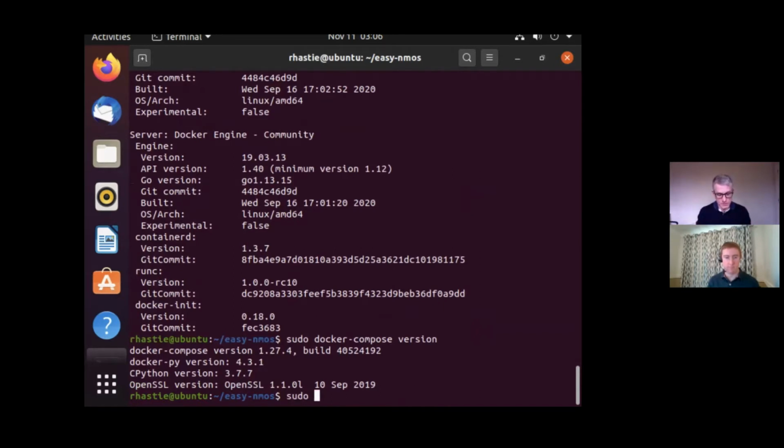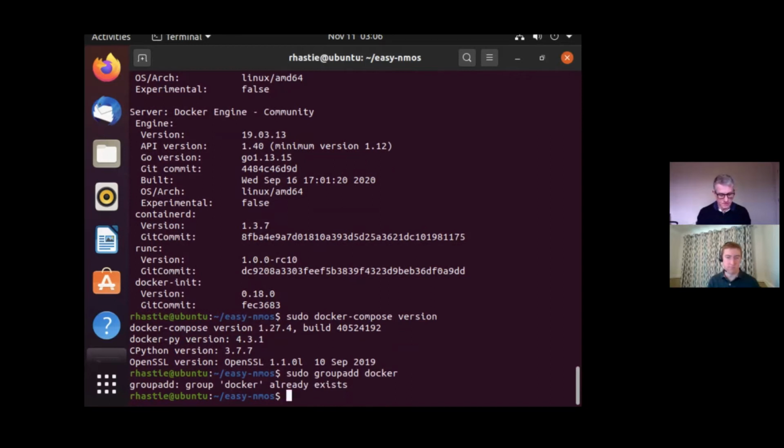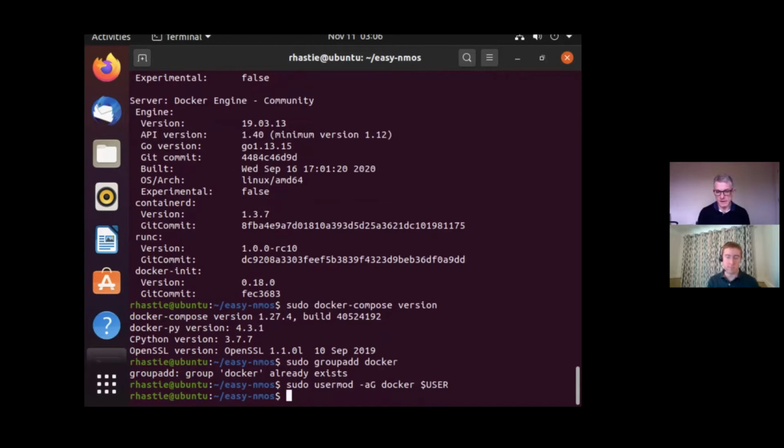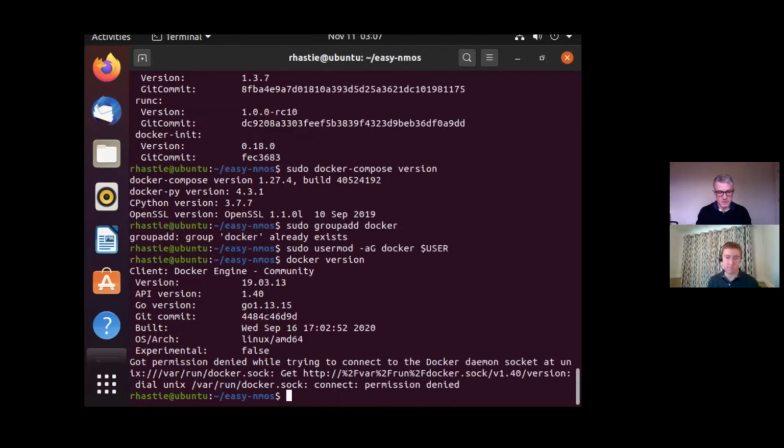Now, as you've seen, I had to sudo those commands. So you can do a little trick here where you can create a Docker group on your Linux implementation. So it already exists. And if I do this, lowercase g, capital G, Docker, and what I'm doing here is this $USER is effectively my account. So what I've done there is I've added my user, which is rhasty, to the Docker group. So let's just see if this works. Okay, unfortunately, what we've got to do now is just do a quick reboot so that implementation can actually take effect. So let's just reboot the server.